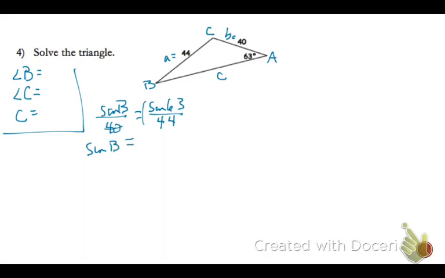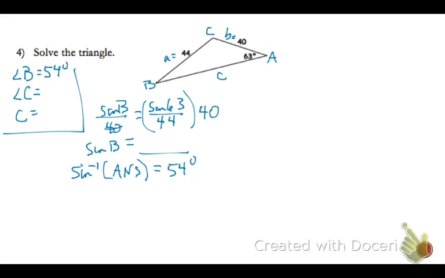Now you'll multiply both sides by 40. So remember, divide your sine of 63 by 44, take it times 40, and then keep that decimal in your calculator. Do the second and then sine, so that's the inverse sine. Pull back your answer by doing second and then your negative button, and it will give you the angle that has that sine. So it'll be 54 degrees. Now let's find our third angle the easy way. We'll subtract from 180. So we'll subtract off 54 and 63, and we get 63 degrees.